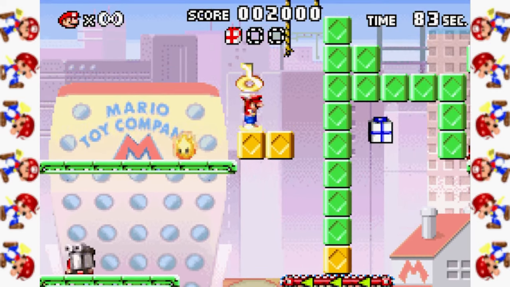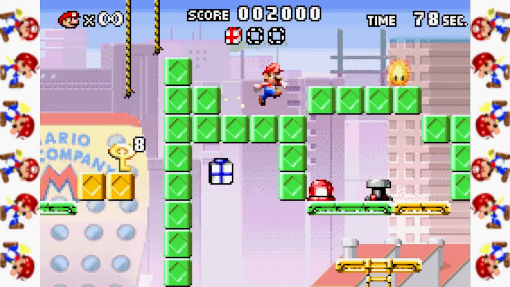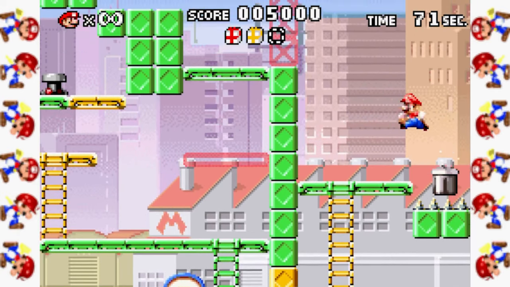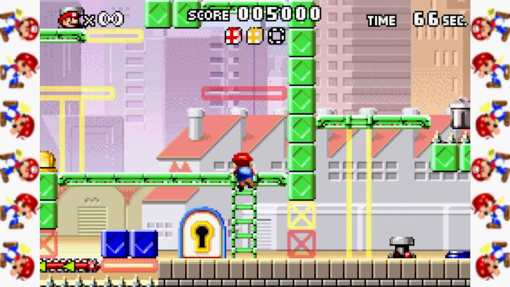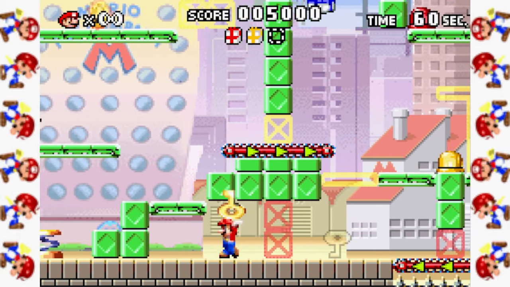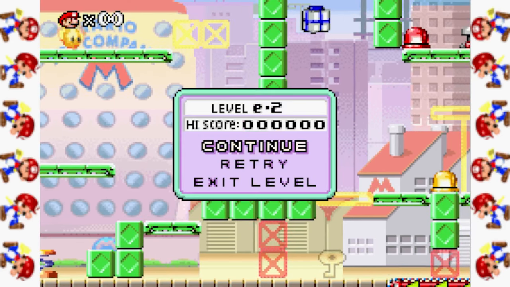Okay. Okay. There we go. And then we go this side. And then we hit that, and then. And then I believe what we do here is bring the key here. I'm gonna save state again, this time on another slot.